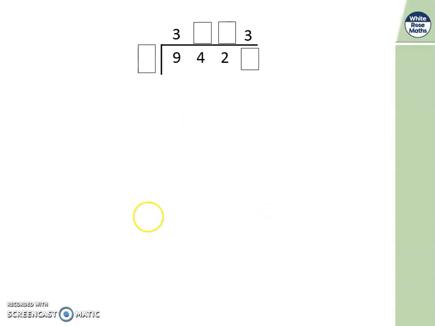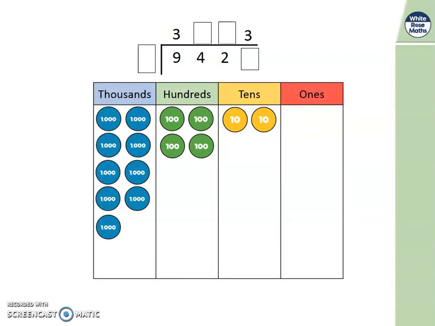There's a problem to solve here because not all the calculation is there. Let's build what we do know. We know 9 in the thousands, 4 in the hundreds, 2 in my tens, and I'm not sure yet how many ones. So I start with 9,000, and I know that the answer will be that there will be 3 groups. So I look here and think 3 into 9 will fit. It will fit 3 whole times. So I must be dividing by 3.